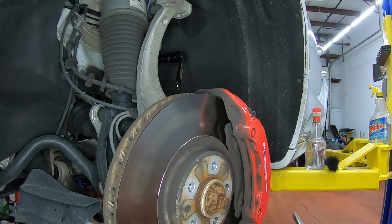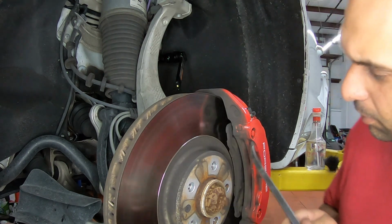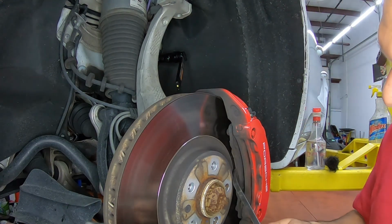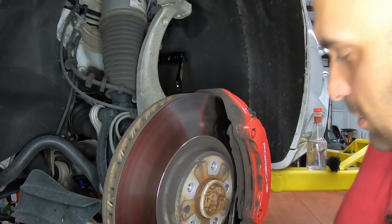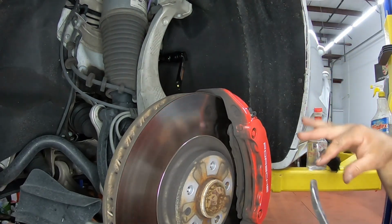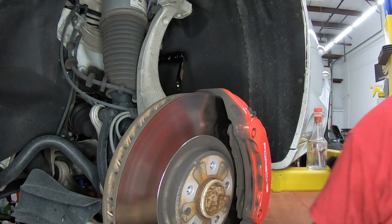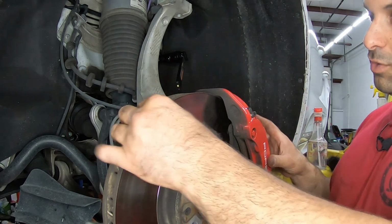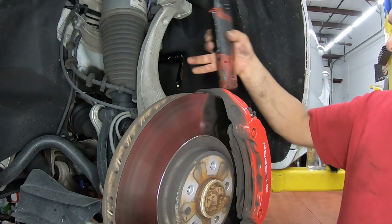All right, over here, again, I've done this in the past. I showed you guys. Pry bar, pull against the caliper, and just push back the pad, so we're going to push the pistons in. We could only really do it on this side. On the other side, we'll probably use a C-clamp, or we'll push it in a different way. Now that we've released the pressure on the rotor, we're going to remove the bolts.